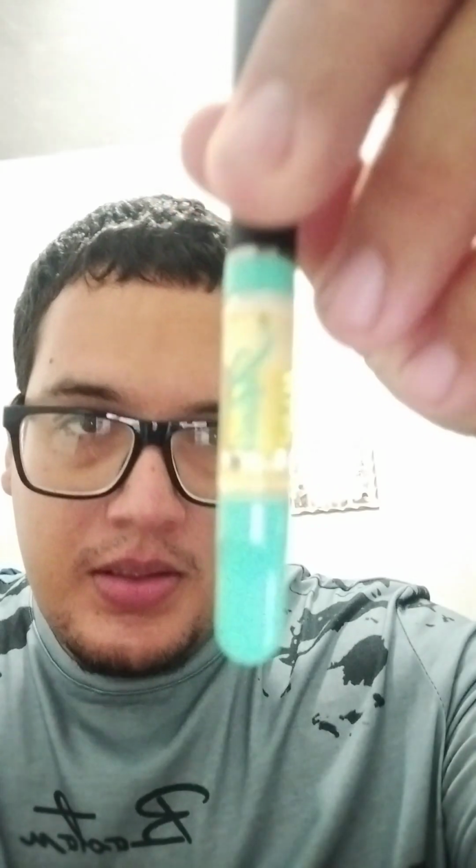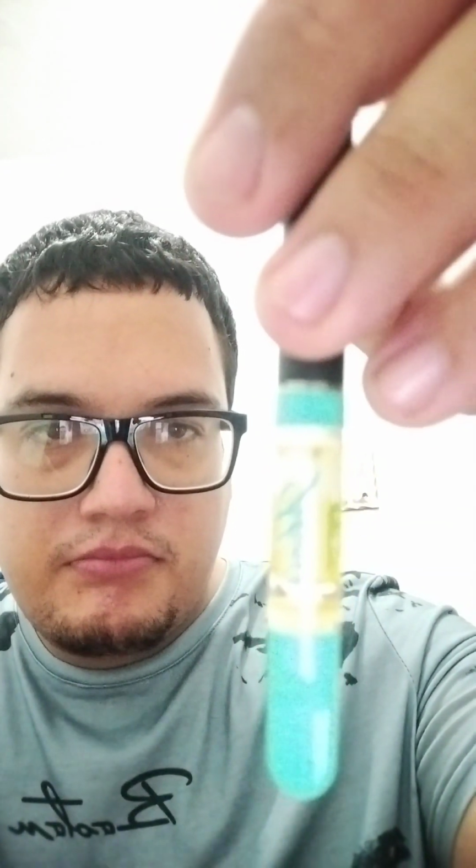I must say that most of the legal carts, this one has gotta be one of my favorites. Gotta be one of the most potent I have tried before. If I focus on the flavor, the viscosity just doesn't move at all. It's really, really thick oil, and the package, you got a little thing here, you just press it and pull it, and it's a really cool package. It's good looking.